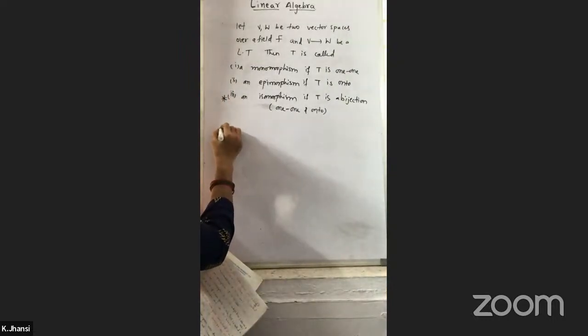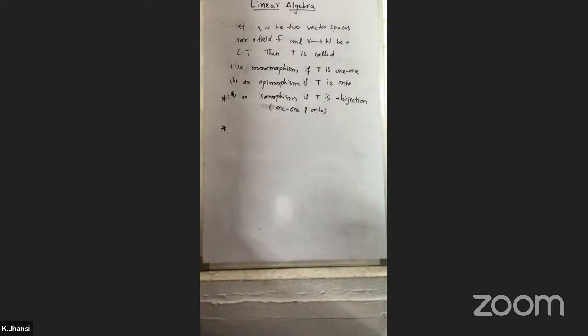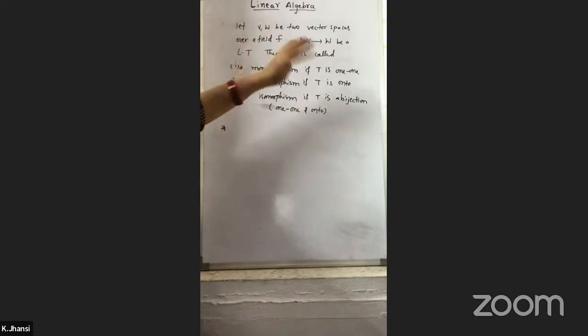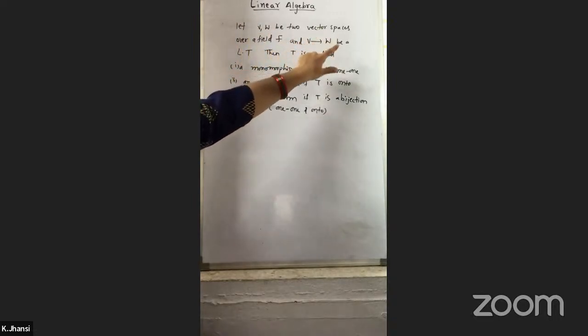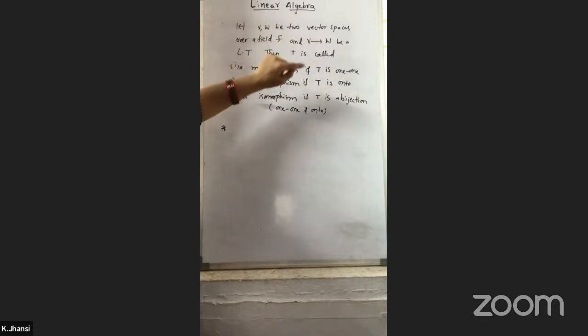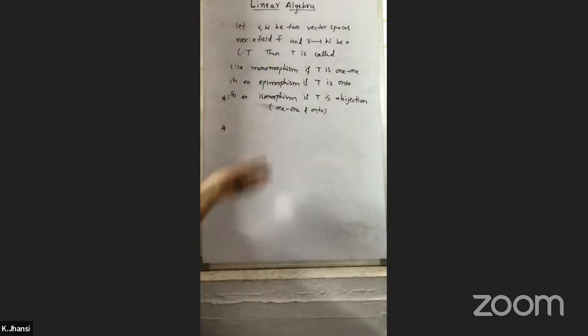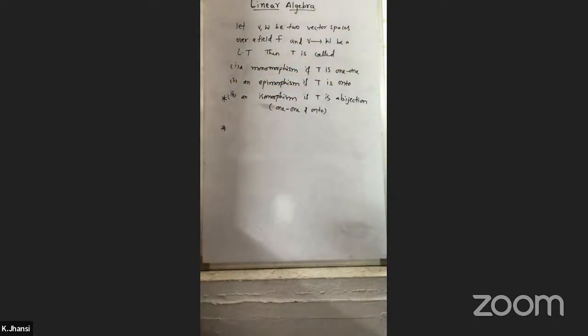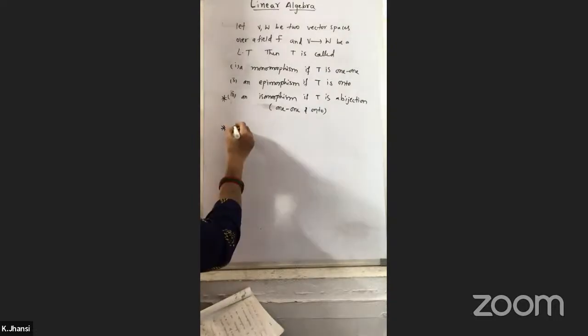Okay. One more thing is, in this only we'll see the concept of the linear operator. Linear operator means whenever there are two vector spaces, if instead of two, it is one on itself only, so V to V, it means one on itself. One on itself we call a linear operator. So from V to V itself, that is, whatever transformation is there within one vector space only, if you are doing the transformation, then we call it a linear operator. This is also important.